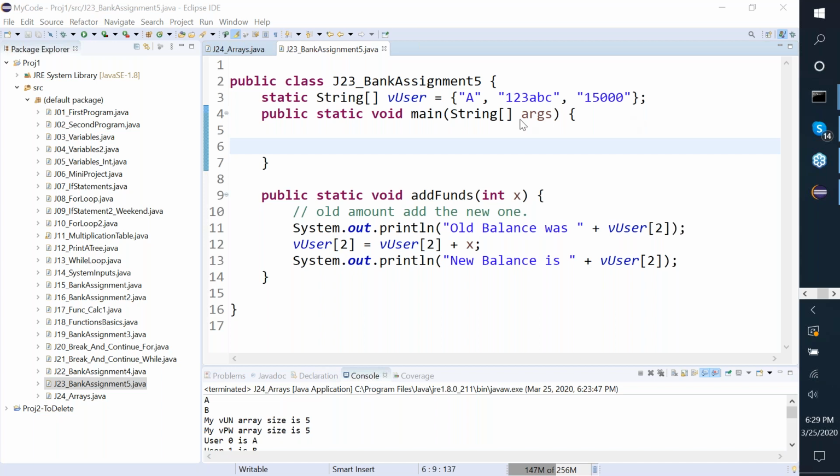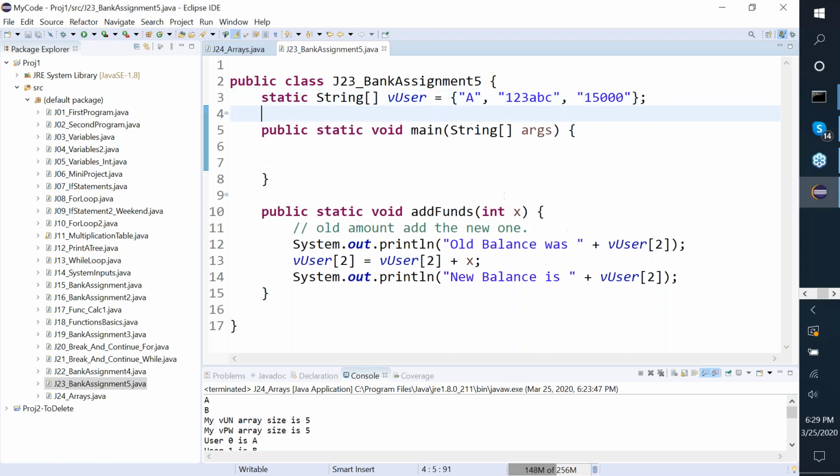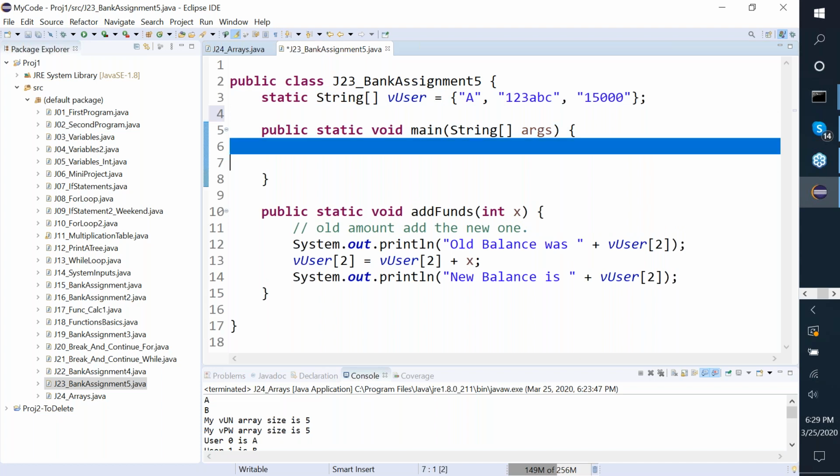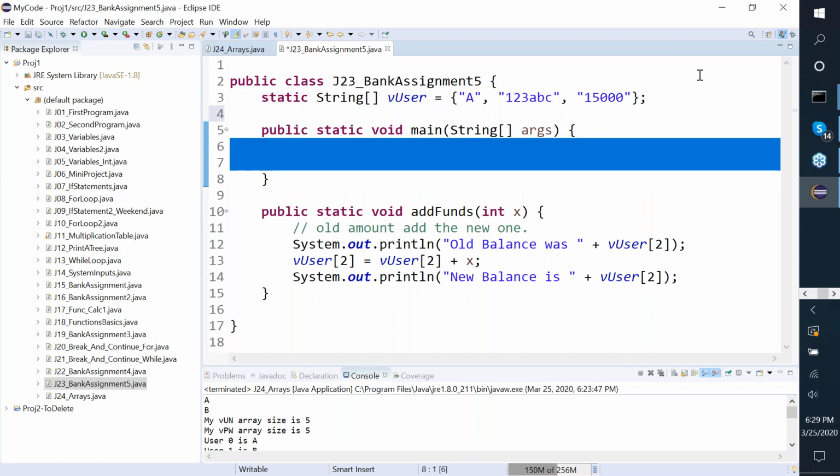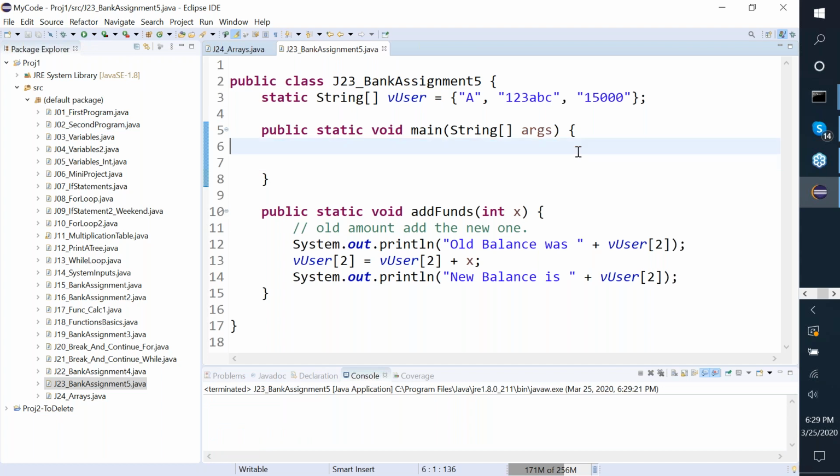There is nothing that we're calling from within main to make that happen. Main is totally empty, so add funds and what is there doesn't matter. Now let me run this. It basically gives me a blank output. But if I say add funds and put 1,000 into it, and now let's execute it.